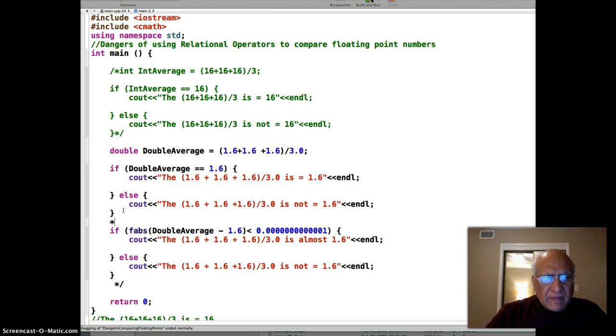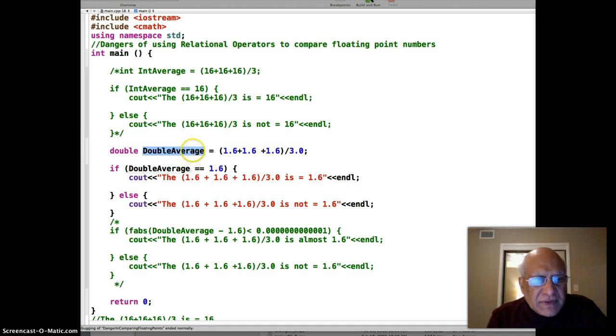And I'm going to comment out this one too. So here I did the same thing, 1.6 plus 1.6 plus 1.6 divided by 3.0, and theoretically speaking, if I'm adding 1.6 3 times, dividing by 3.0, it should really store 1.6, and we'll find out whether it does or not.